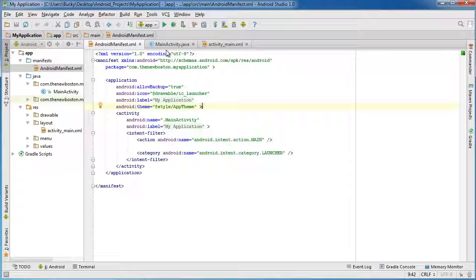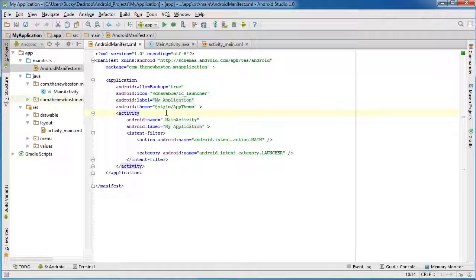Alright, so to recap one more time, your app is more likely than not going to have a bunch of different activities. Now this Android manifest right here, think of this like the main manager for your app. It's where everything comes together. If you have a bunch of activities floating around, they can be kind of hard to keep track of. So what this does, again, it's the main file that pretty much manages your entire app. Each activity that you create is actually going to be a new element in the Android manifest file.